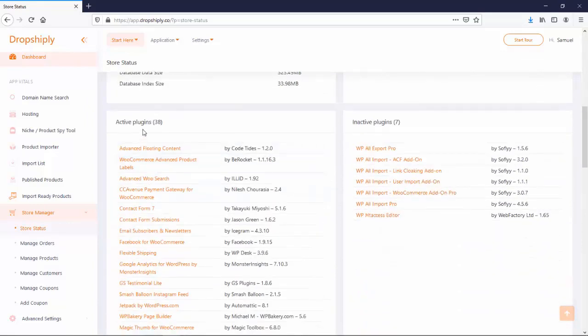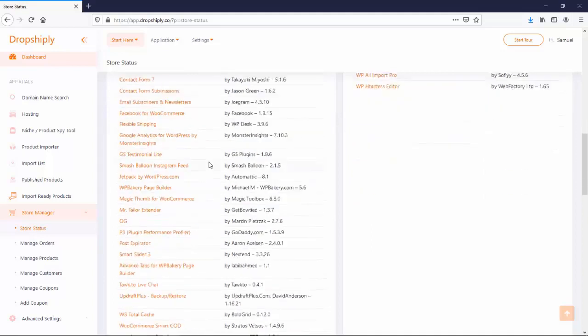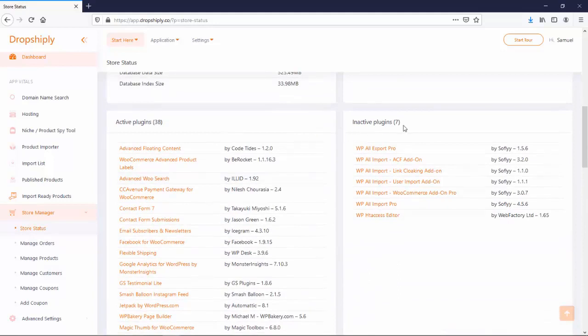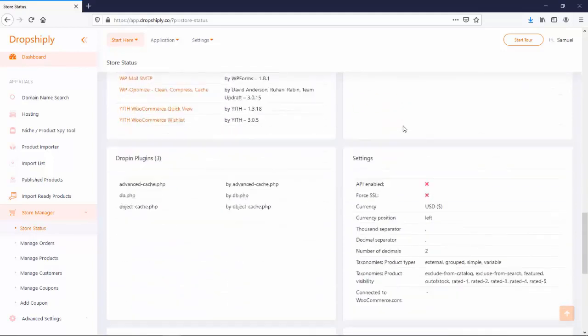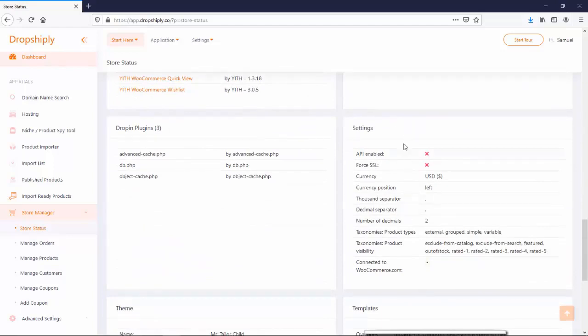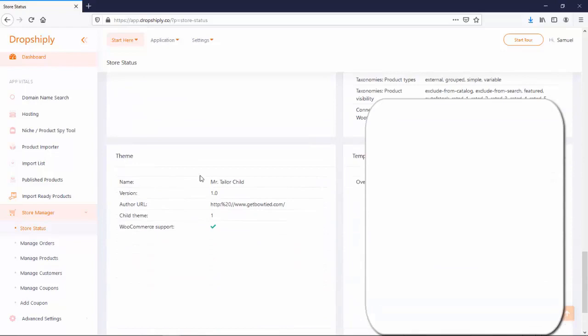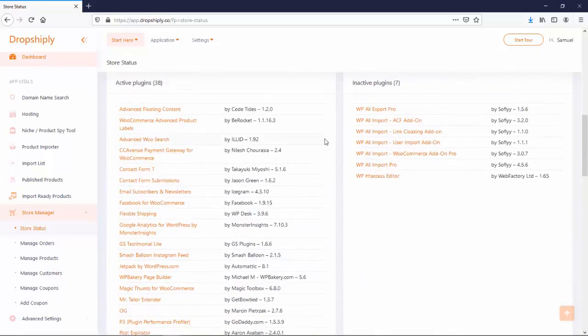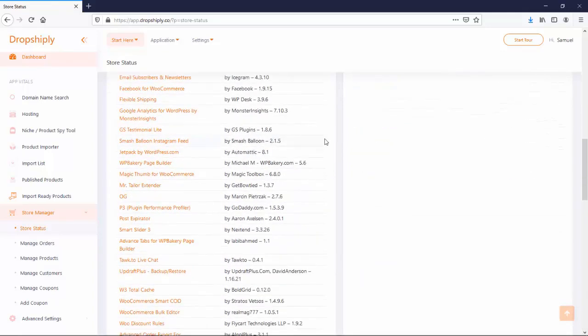Oh, and this one right here, this is killer information because it tells you all the plugins that are currently installed on your store. It also tells you the ones that are inactive. So right now, this client has 38 plugins installed. So yeah, $350,000 in sales, I can see that. 7 inactive plugins. And then, of course, you can check other plugins, some settings, some more information, the theme that is currently installed on your store, templates. I think this is for PHP, something like that. Not sure. But anyway, this is powerful because you can get overview stats of your store.